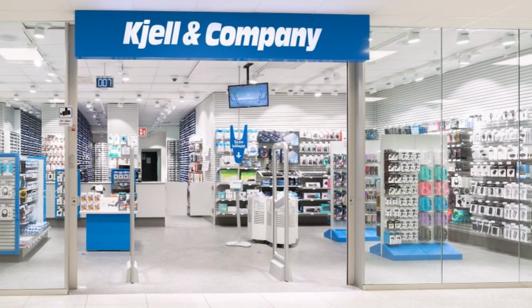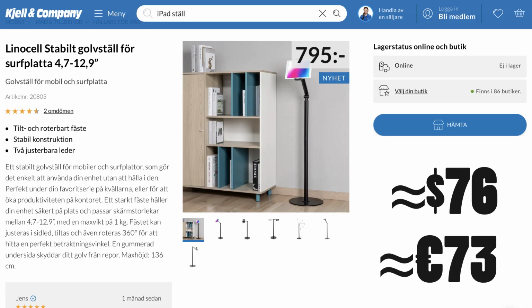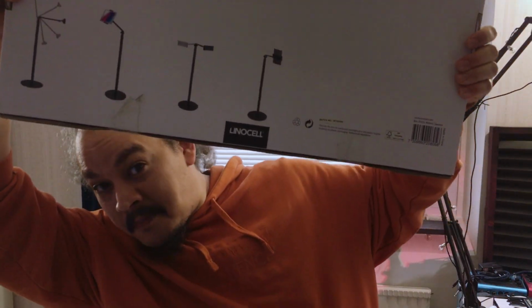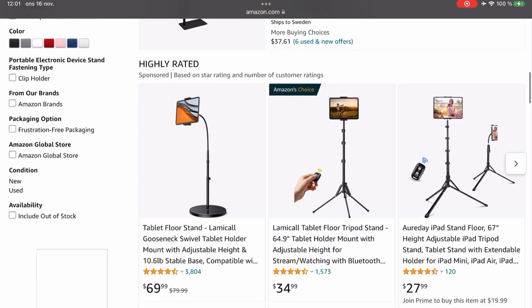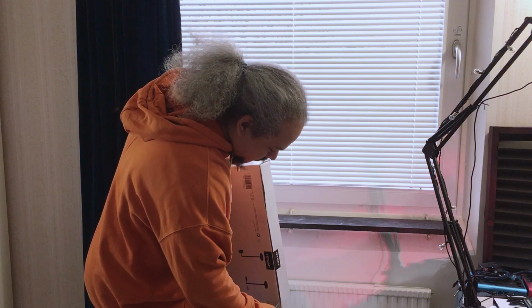You see, in Sweden, Cello Company is basically like Sweden's Radio Shack. And so I went there to look for an iPad floor stand, and it turns out that they have one under their own brand. Sure, it doesn't help those of you who want a similar one, because you can only buy this in Swedish stores. Well, I'm sure you can find similar products on Amazon or wherever type of online store you need to go to buy one.